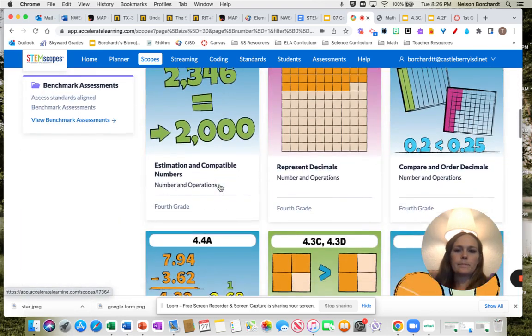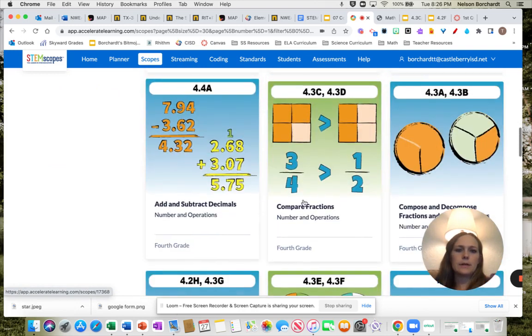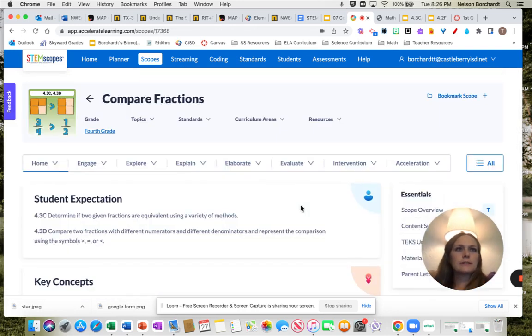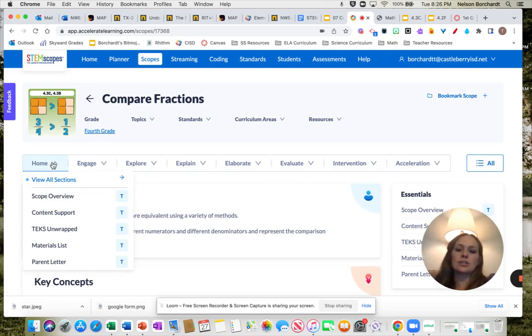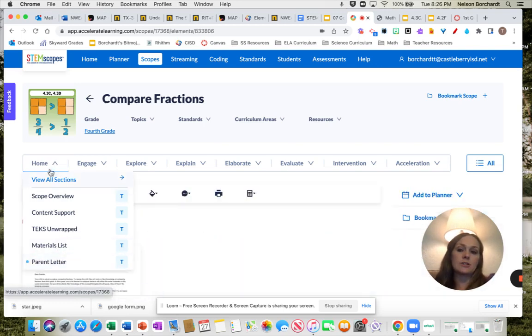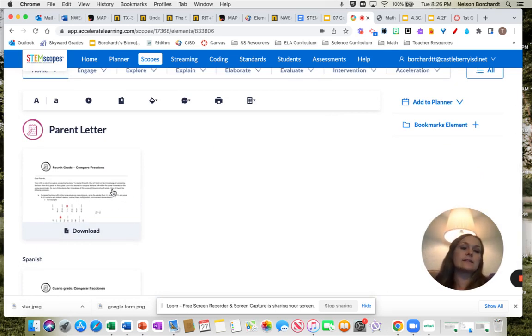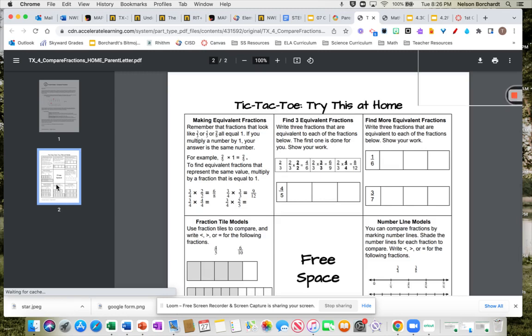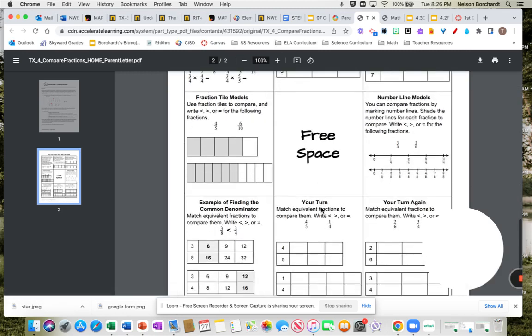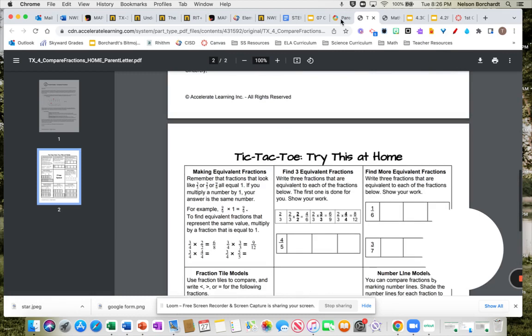Okay, I'm going to go to comparing fractions, which is what 4th grade is currently working on, and I want to hit through a few good things. So that home section, I know I saw a 3rd grade parent letter on the printer just recently, but I do want to remind you that under the home section is the parent letter. I really recommend downloading this and sending it out through Talking Points or Class Dojo. Once you have it downloaded, you'll see it's not only the letter, but it also offers a tic-tac-toe board. I personally told my kiddos that they could do that and turn it in for extra credit on an assignment.